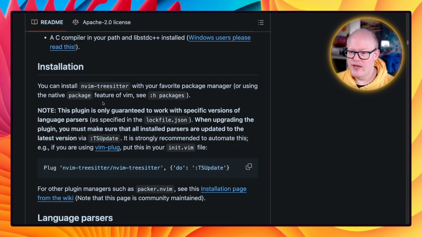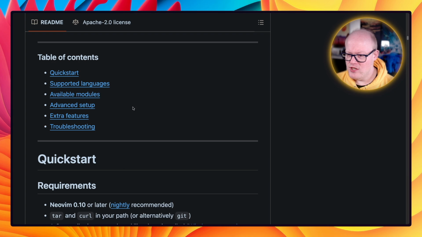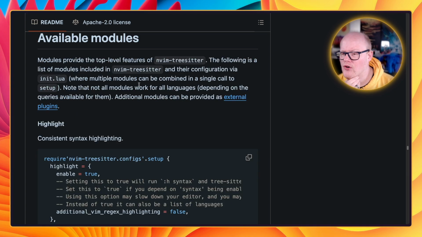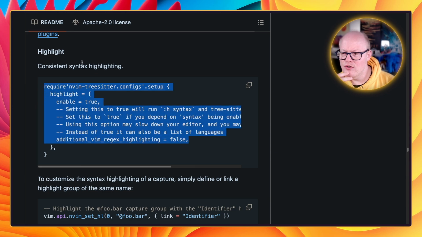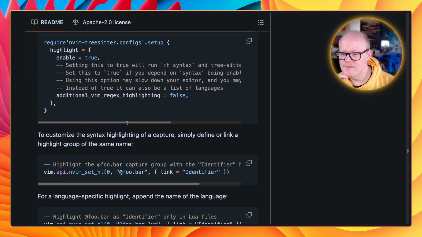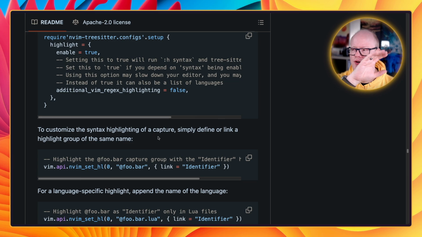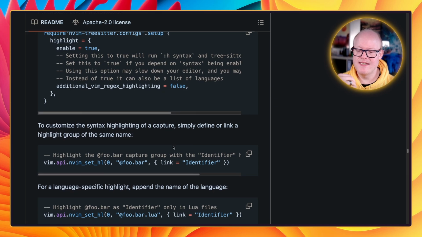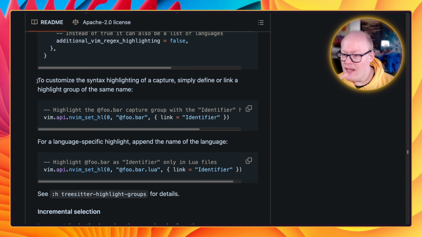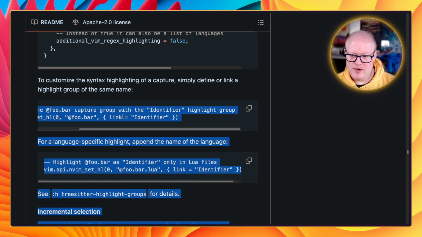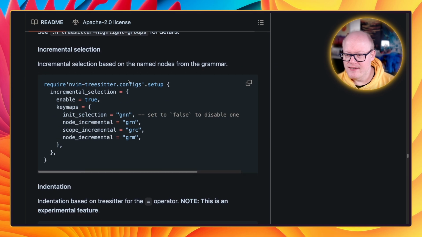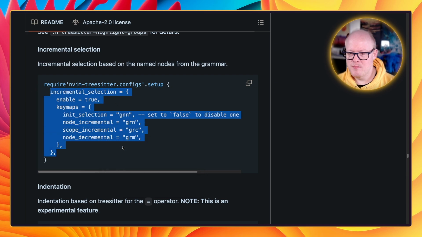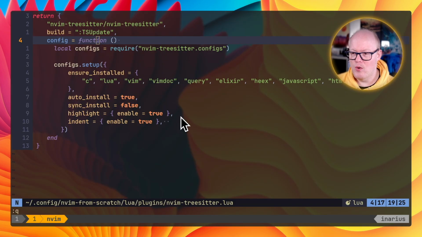So let's take a look at the treesitter documentation here, and I think it's somewhere under available modules. And yeah, that's the highlighting module, consistent syntax highlighting. That's already nice. As I've said, we will take a look at the Markdown syntax highlighting and make that a little bit nicer later on. However, that's kind of the explanation how you can customize your highlighting there. But what we want is incremental selection, and incremental selection actually is a really nice thing to have. So let's copy this part out here as a basis for what we want to do.